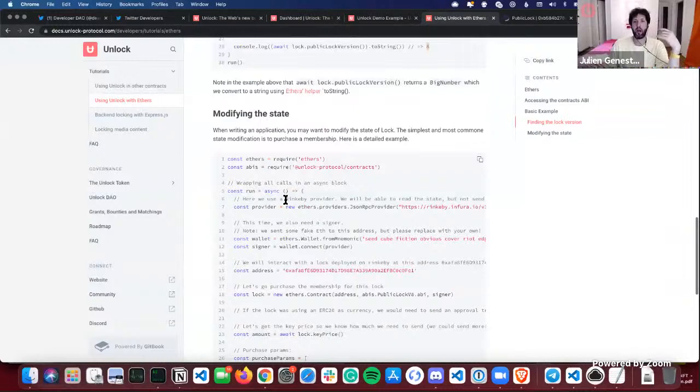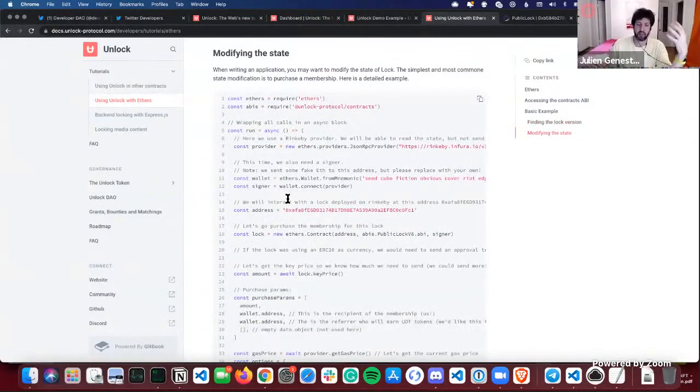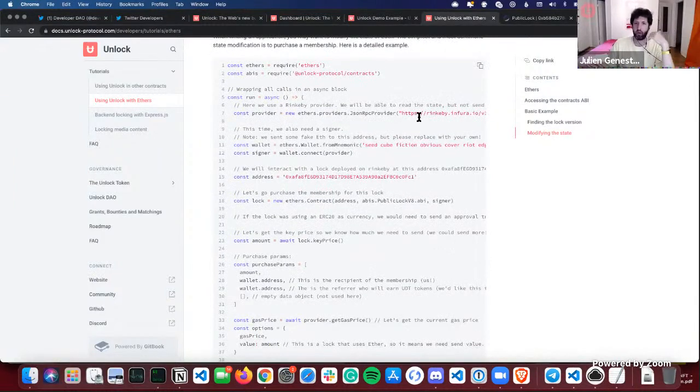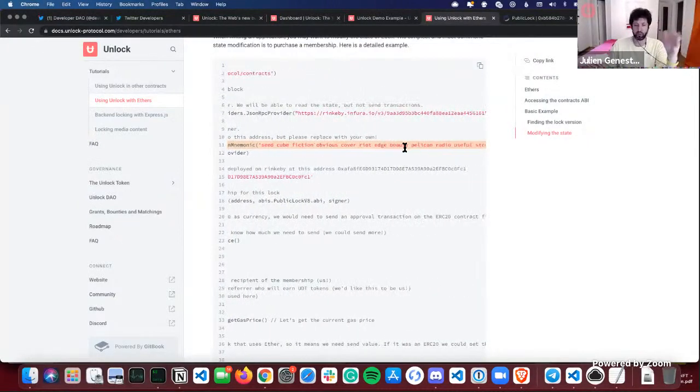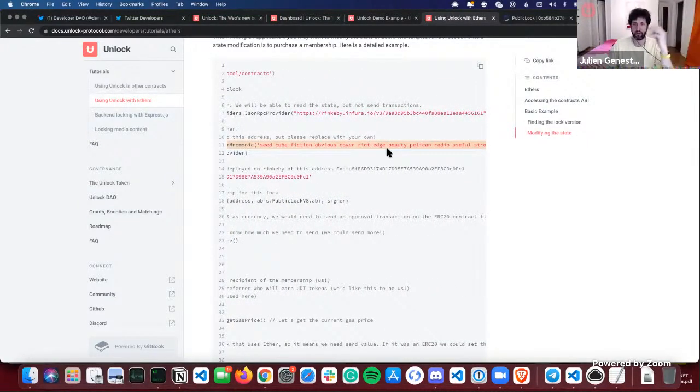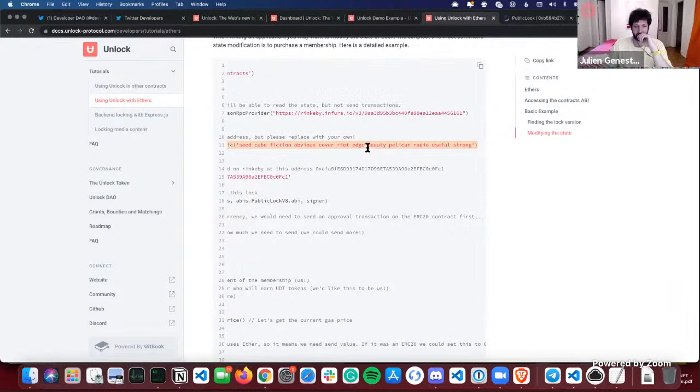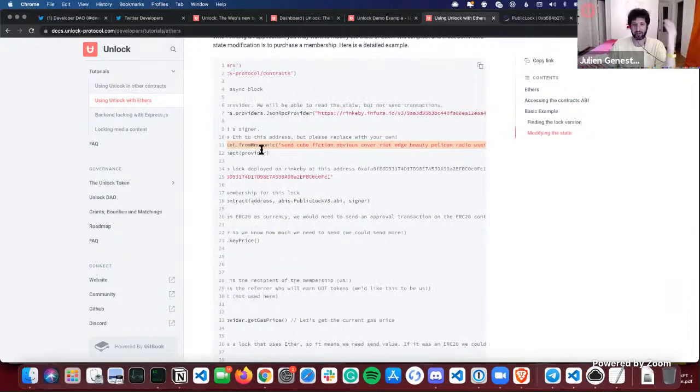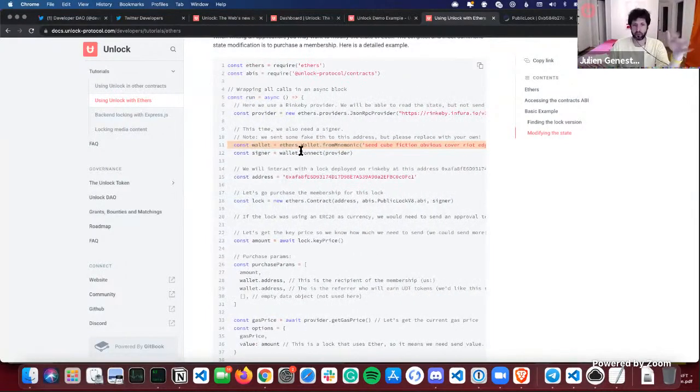With Ethers, you can also obviously send transactions and modify things. So here, pretty much the same structure. We're connecting to a provider, but this time we need a wallet. So we have this fake one. I mean, it's a real one, but there's no real money there. You don't have to steal it if you don't want to. So basically connect with the seed phrase. There's multiple ways to do that through Ethers. I'm going to let you look at this on your own.